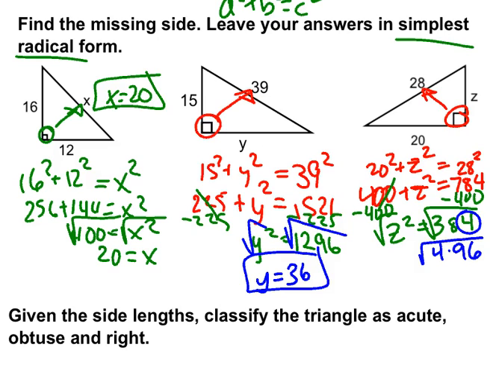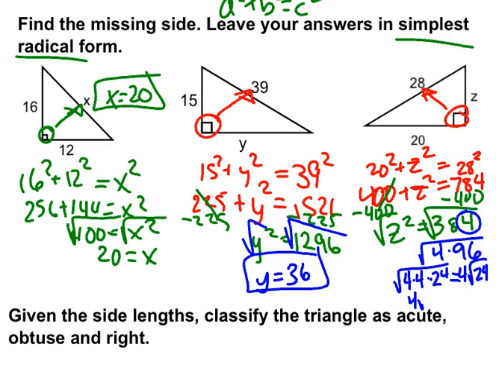All right, so let's look at that 96. 96, to me, might be divisible by 4, I need to check it. It is 4 times 4 times 24. The 4 times 24 is the 96. What I might do at this point is start to pull out some of those values. Well, 4 times 4 is 16, and the square root of 16 is 4, so I'm going to pull a 4 out of this entire thing. I get 4 times the square root of 24. Now the square root of 24, more can come out of that. You can actually pull another 4 out of that.